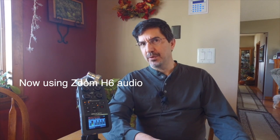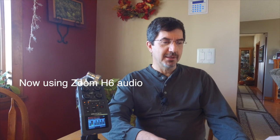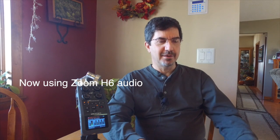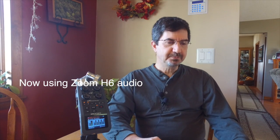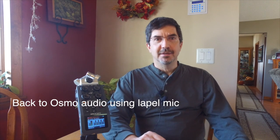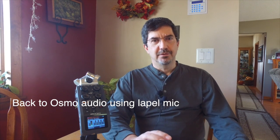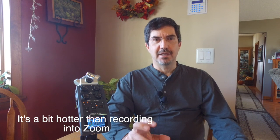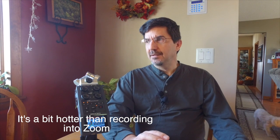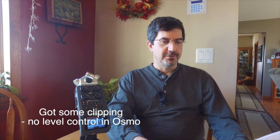So, the ergonomics and operational performance of the Osmo: it seems very well built. I like the build quality. I like the fit and finish of everything. But these gimbal cameras, you have to keep in mind, are a bit more delicate than your average camera. Keep that in mind if you've never used one. You have to keep it in the case. You can't just lay it on the table. You can carefully, but you'll see if you get one in your hands that you need to lock the gimbals and put it in the case if you want to be protected. And that's not a problem. That's just the way gimbals are. But you have to keep that in mind if it's your first one.